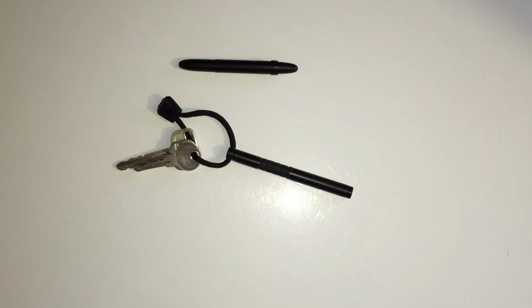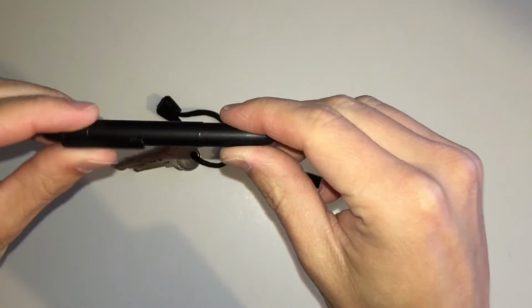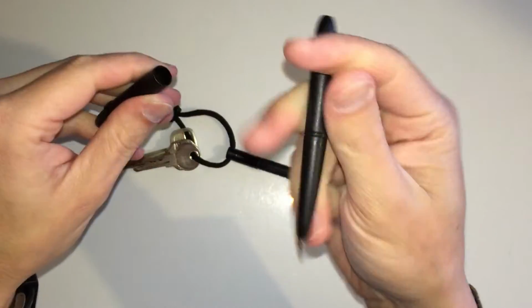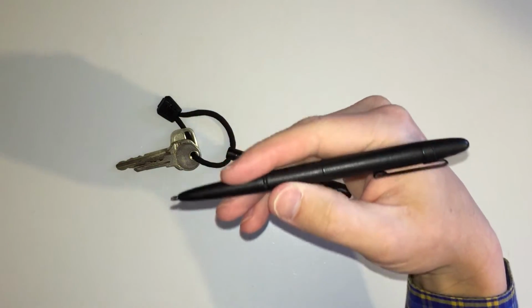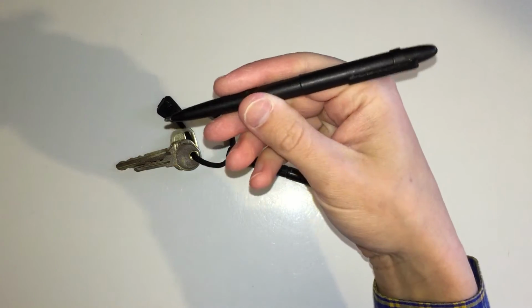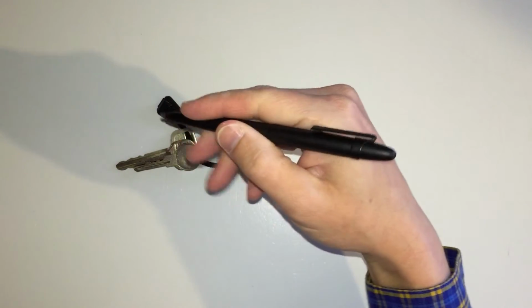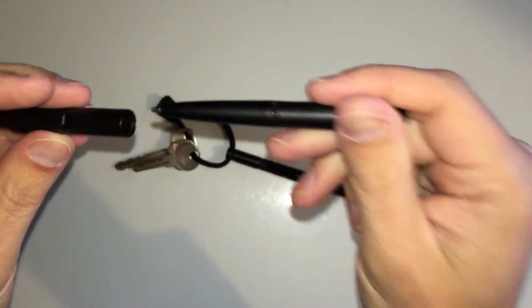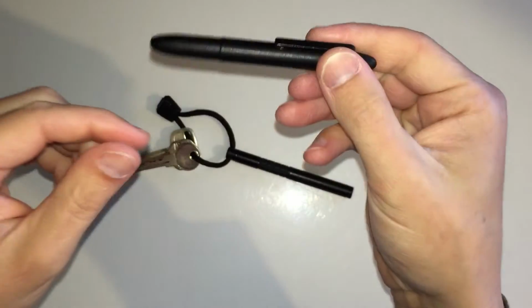Now, the first one is, if you haven't, you may have seen it on the channel, my video on this, just a plain matte black Fisher space pen. It's still going strong, still serves its purpose. I use this when I'm sitting at my desk or sitting at home taking notes or writing study notes or writing in my journal, something where I want more comfortable writing. I don't use this out day to day really, because I'd lose it.